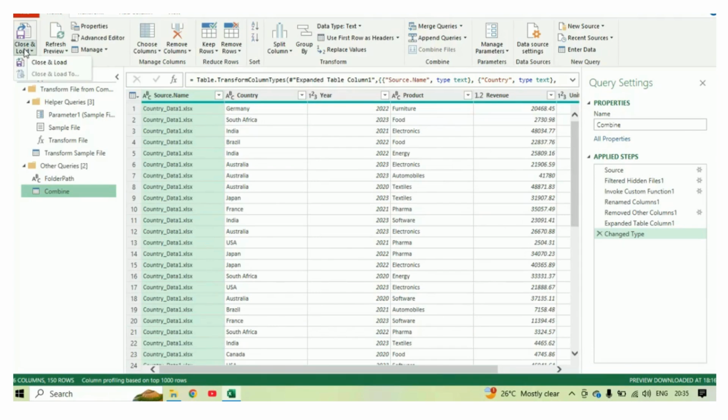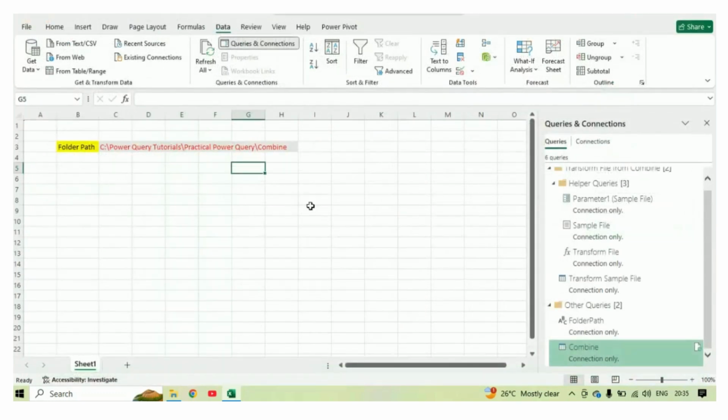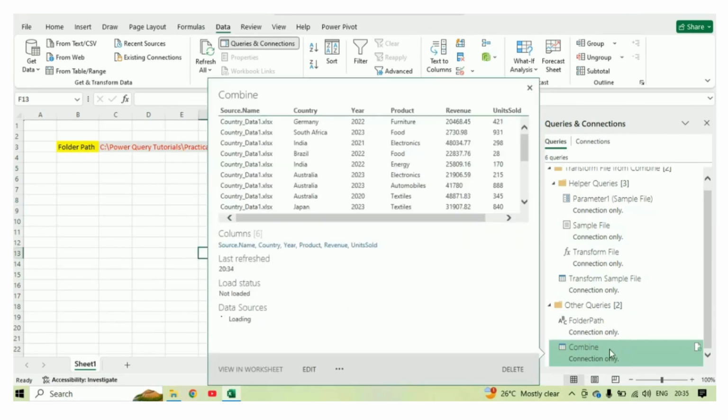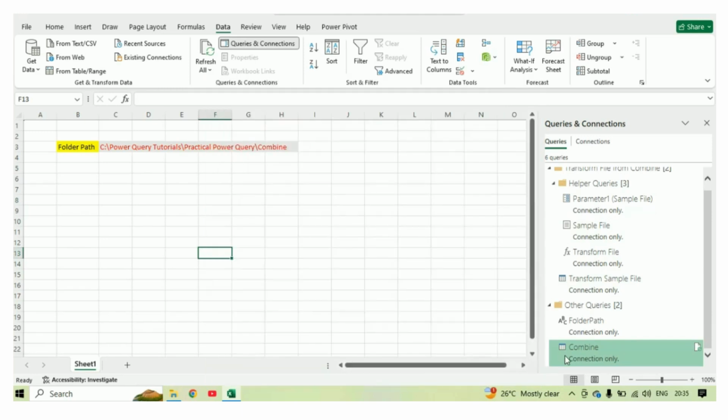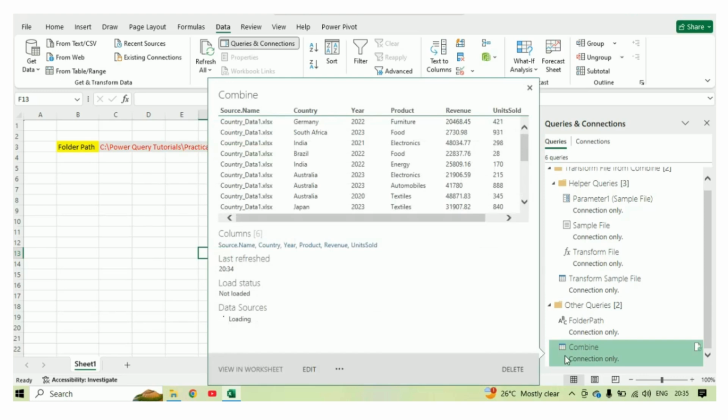So I don't want to load this into the Power Query editor. I just give close and load or close and load to, as shown earlier, and it just comes and shows up in the queries and connections. You can always go and select this query through the mouse pointer, and you can have a quick look at how your data looks like, right? So this is about how to create folder path as a variable, which is a dynamic path, and give the dynamic path during your merging and combining of your files.